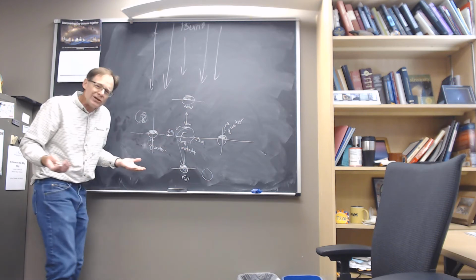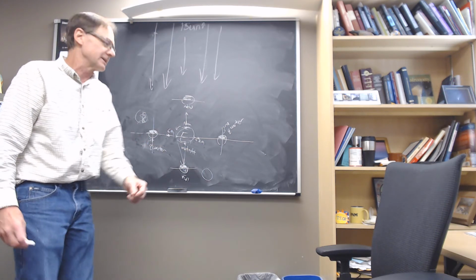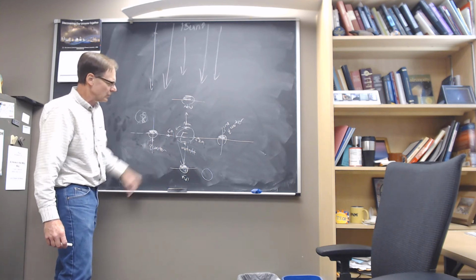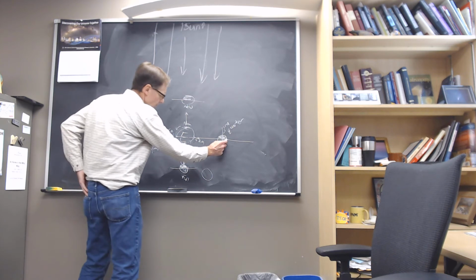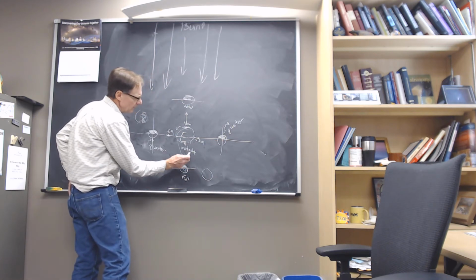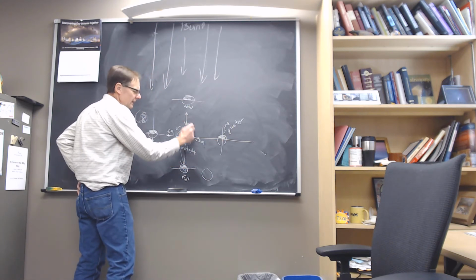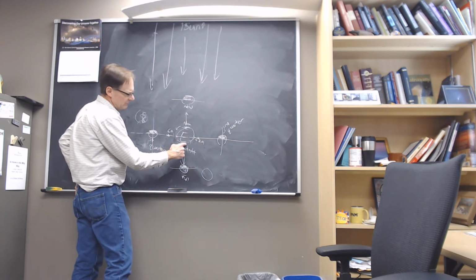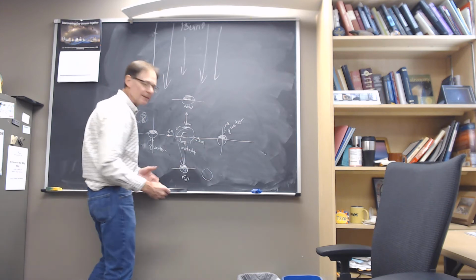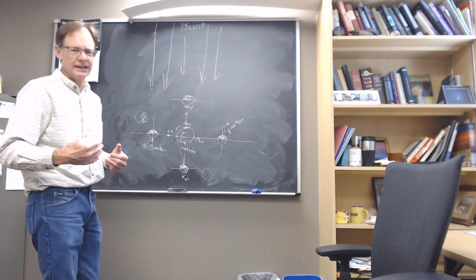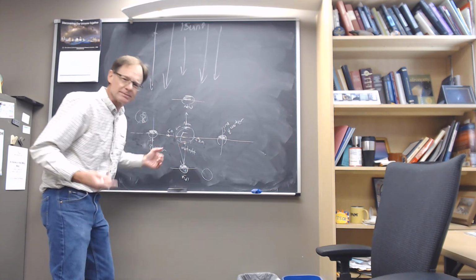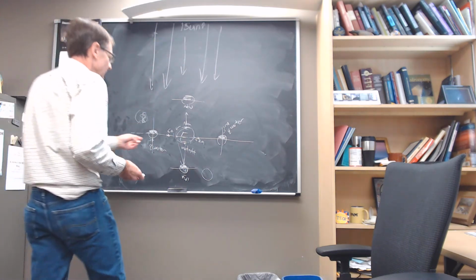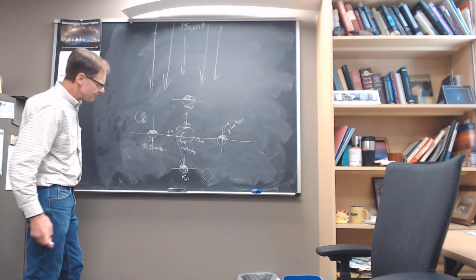So the first quarter moon is visible from noon to midnight. Of course, at noon it may be too bright. There may be too much sunlight to be able to see it. So at some point you'll be able to see the moon as it gets around towards sunset over here. Third quarter moon is visible from midnight to noon, directly overhead at 6 a.m. Again, Earth rotating around, pops into view as we get to midnight right there, climbs above the horizon, rises, we say. So when it climbs above the horizon, we say that object has risen into the sky, and we call that rising. Okay, so far so good.